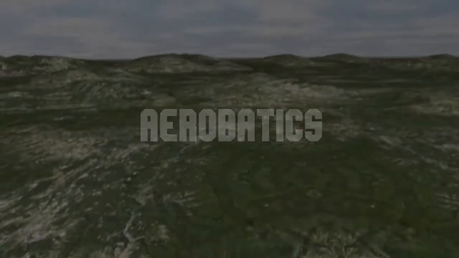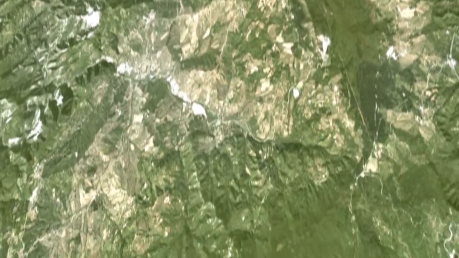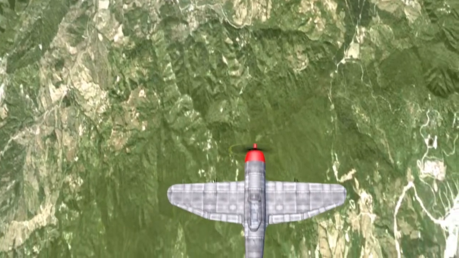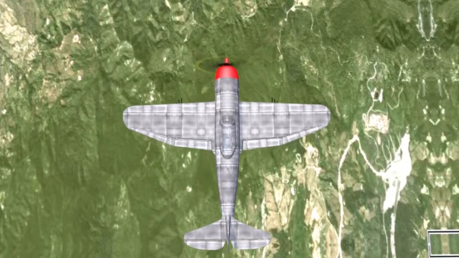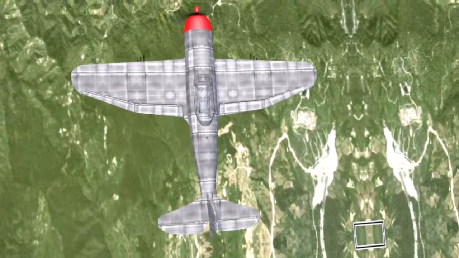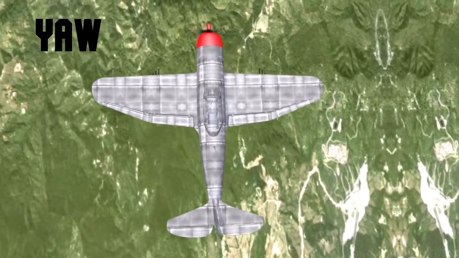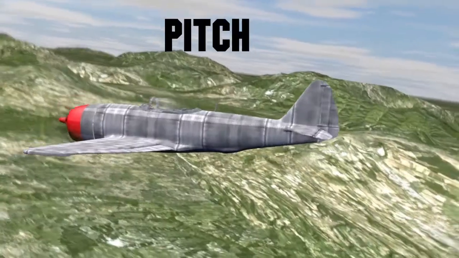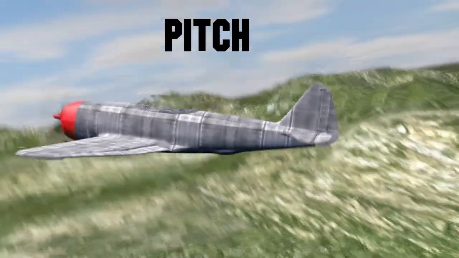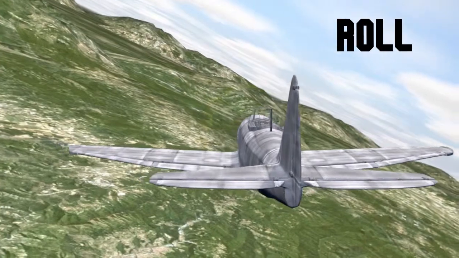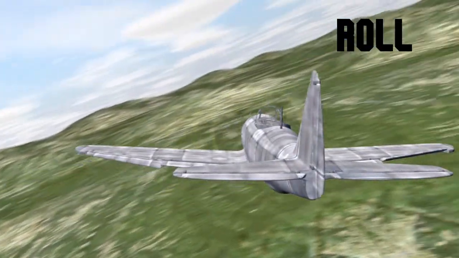Air combat maneuvers are used in order to gain an advantage during a dogfight. A few basic movements enable the pilot to perform even the most complex maneuvers. An airplane is controlled by three main axes: yaw, controlled by the rudder; pitch, controlled by the elevators; and roll, used to turn the plane with the ailerons by banking.